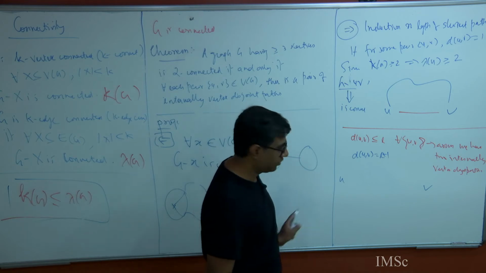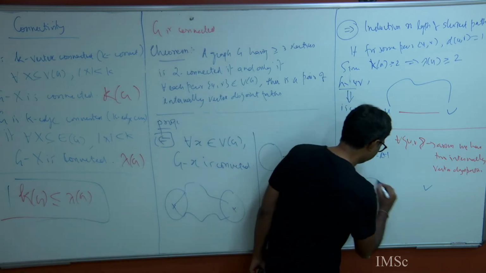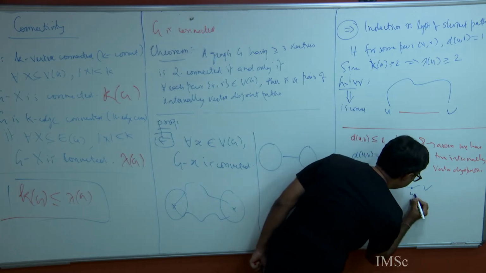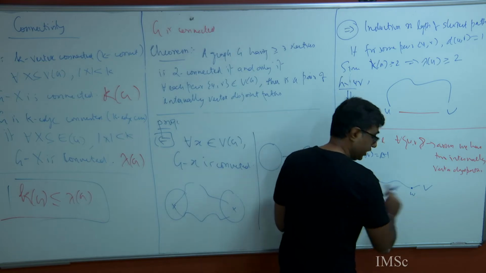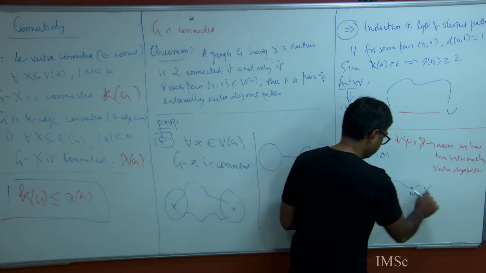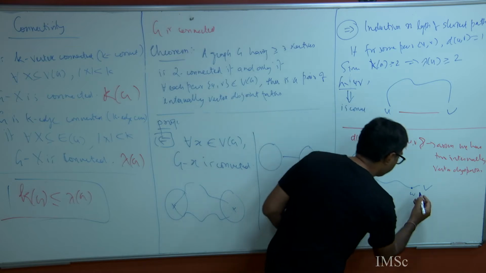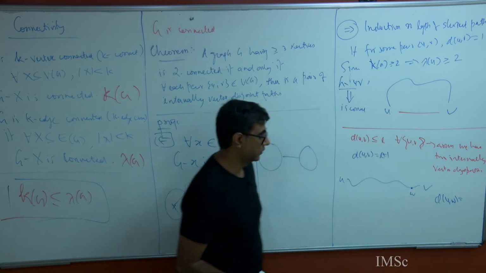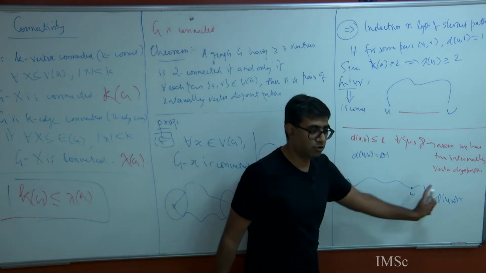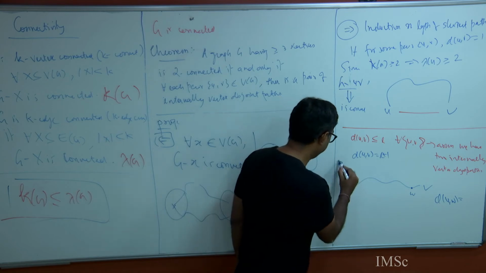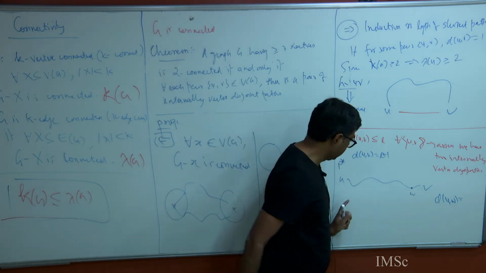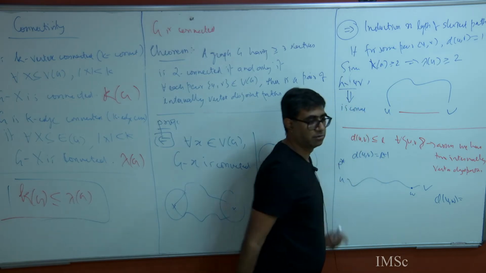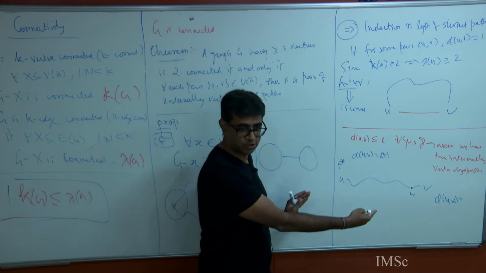Okay. So there is some shortest path between u and v of length L plus 1. Let us fix some vertex w of this. So this is some shortest path between u and v, and this is w. And what is the property of w? w is the last vertex before v on this shortest path. Let p star be the shortest path from u to v, and the distance between u and v is L plus 1. Then what is the distance between u and w? Otherwise it cannot be a shortest path, right?